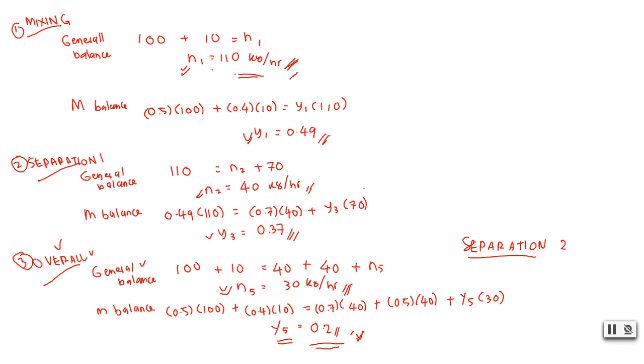So that's the example of multiple processes, a bit longer than the single process. However, the way to solve the balance is similar to the single process. You have the general balance, and you have the component balance. The component balance can be either methanol in this case, or you can also go for the water. But since the question asks about methanol, we just go for methanol. So again, this is the way to do it. We need to follow the steps and do the calculation step by step to get the final answer.